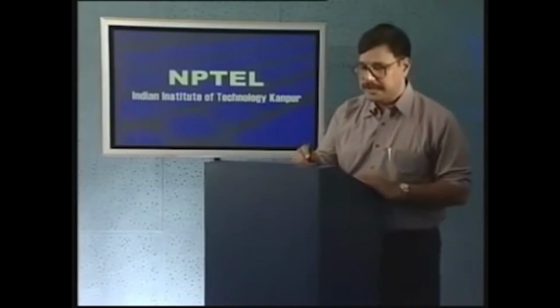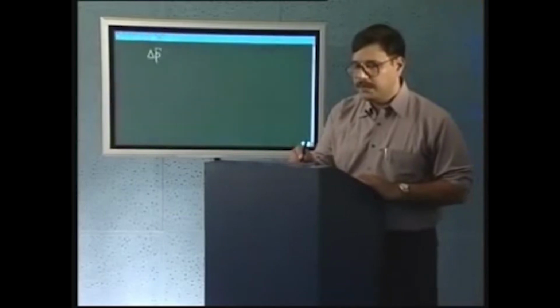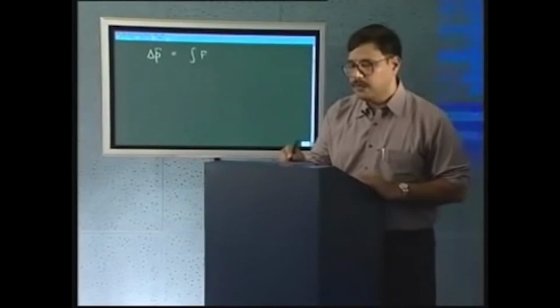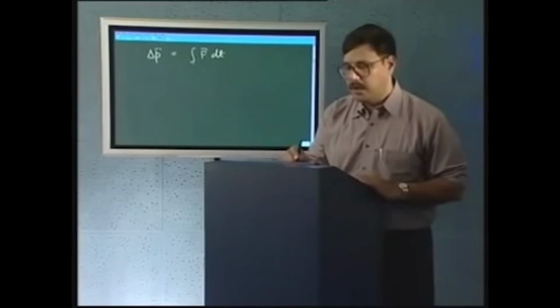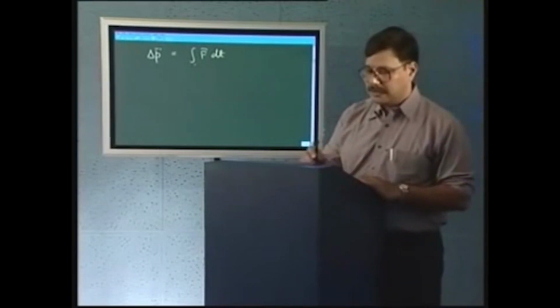So what we learned from this is that a ball or a particle hitting a wall for a very short time imparts a momentum change delta p to it, which is related to the force applied by it on the wall. Let me now ask, what happens if there were many balls hitting it?